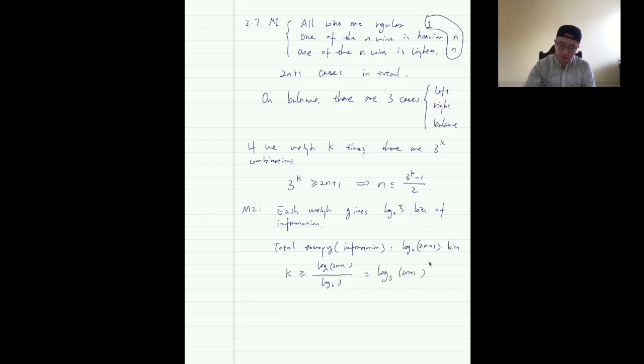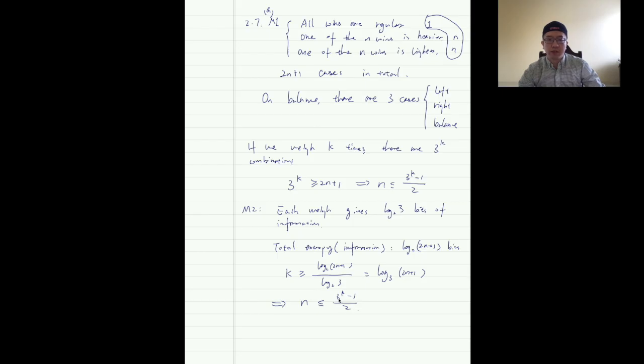And then similarly we can get, in this case, n has to be less than or equal to (3^k minus 1) over 2, which is the same as this one, right? So those are 2 possible ways of thinking here, right? But now the question is whether this is achievable or not, right? We know this kind of makes sense on a high level, but can we design a scheme to achieve it, right? This is part A.